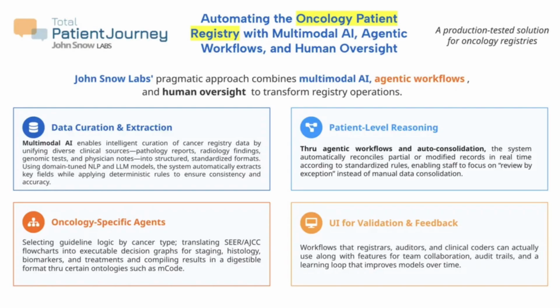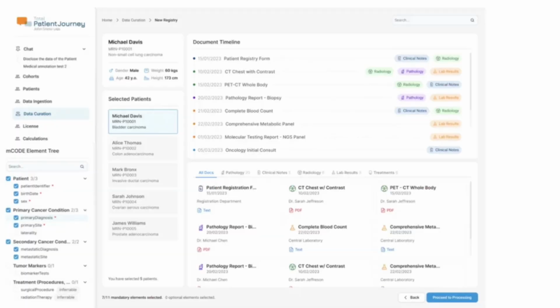By the way, this system is not just theoretical. It's already live in production. We are testing with different ontologies. We are trying to expand it further into other ontologies as well, and we are already getting some measurable, nice results. So the core challenge addressed by this architecture is that accurate abstraction requires understanding the entire longitudinal timeline of a patient's cancer journey, not just a single report. The timeline matters a lot because all this information is patient-level information that needs to be reported.